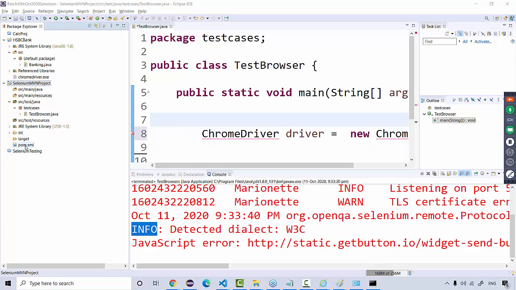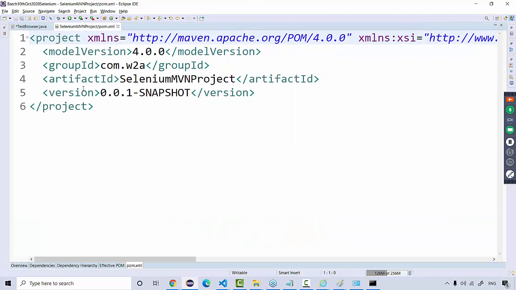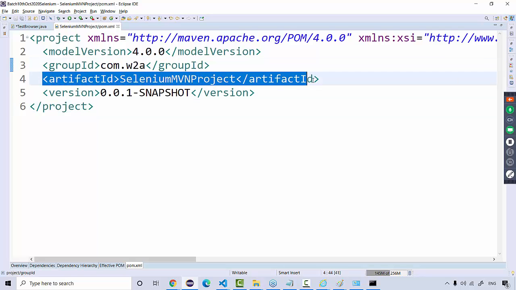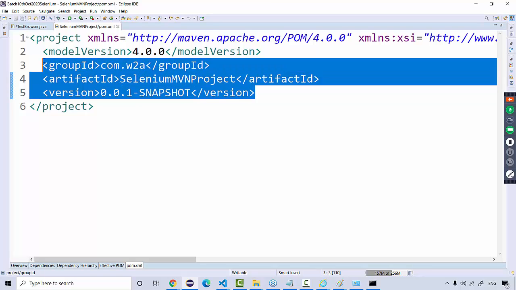So what we'll do, you see something like a pom.xml file. This is the heart of Maven. This is a Maven project. It runs through this pom.xml file only. If you open this pom.xml file, you see something like XML tags over here. This is your project information, your group ID, your artifact ID which is the project name, and the version of your project. Now this project is dependent on many other projects. This project is dependent on the Selenium project, the POI project, the JDBC project.